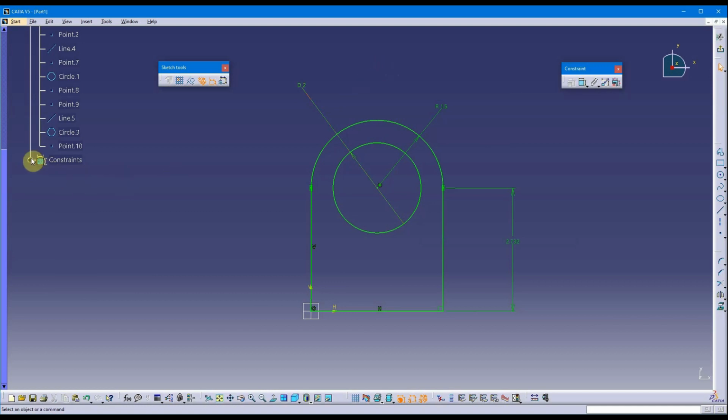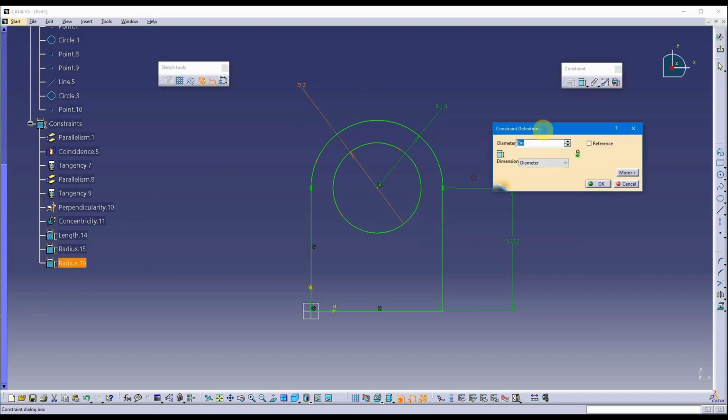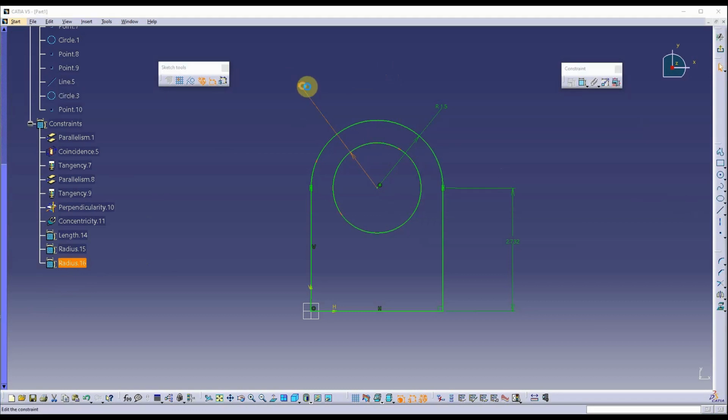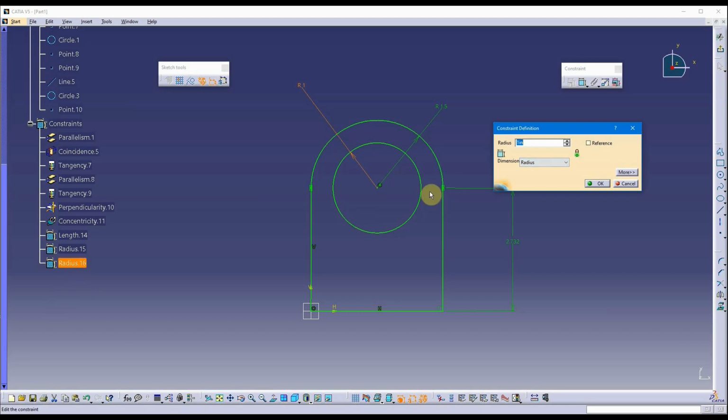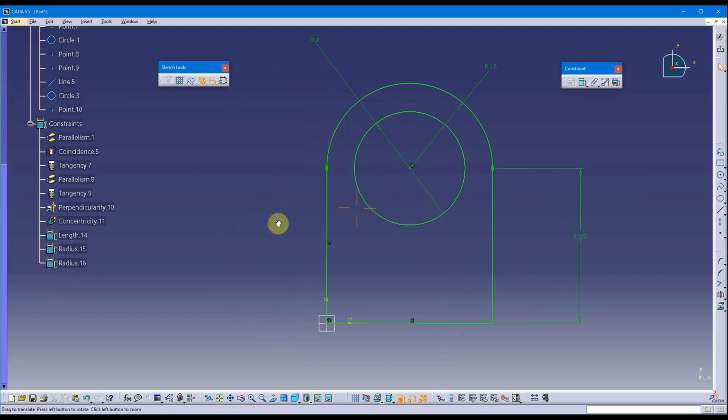So what did it give me behind the scenes? It gave me a radius. That's going to be important later. It showed it as a diameter, but behind the scenes it's really a radius. If I double tap it here, it's showing that it's a 2 and it's being shown as a diameter. I can change that to radius if I wanted to, but behind the scenes it's still a diameter as far as CATIA is concerned, and that's going to be important later, especially when we do formulas.